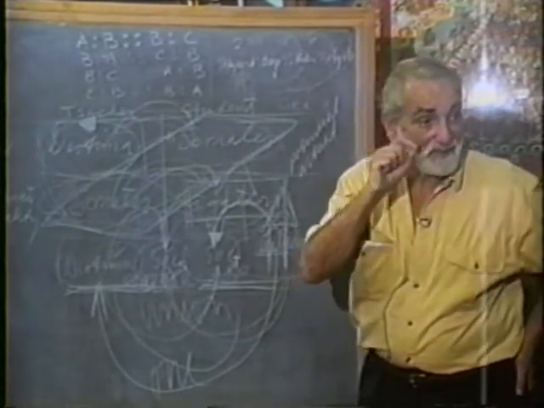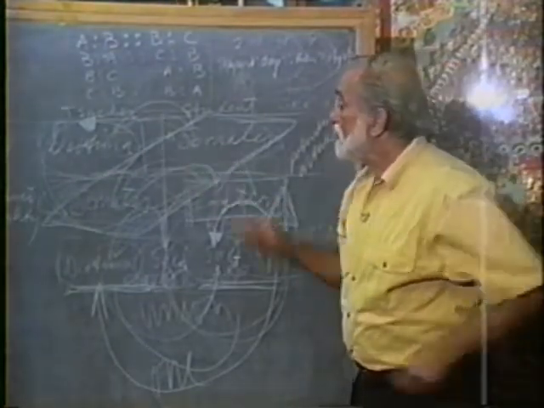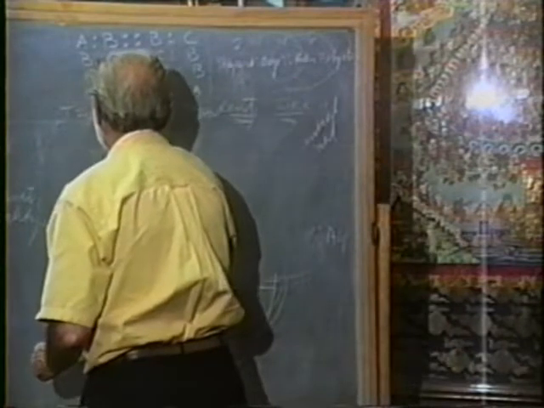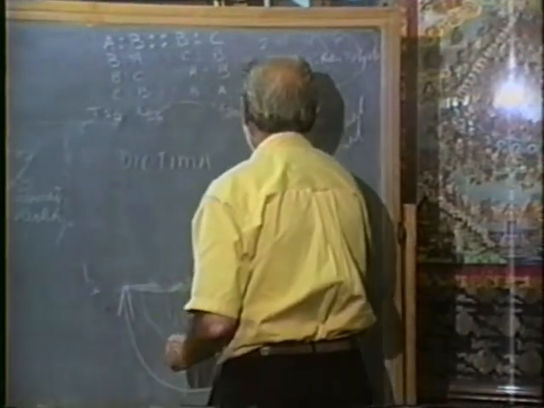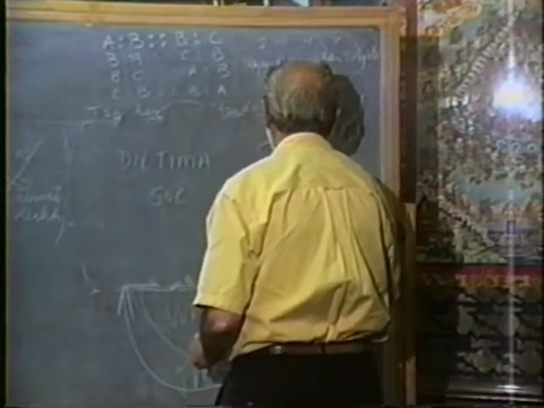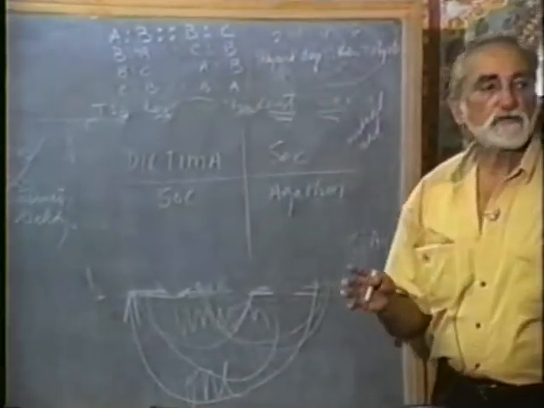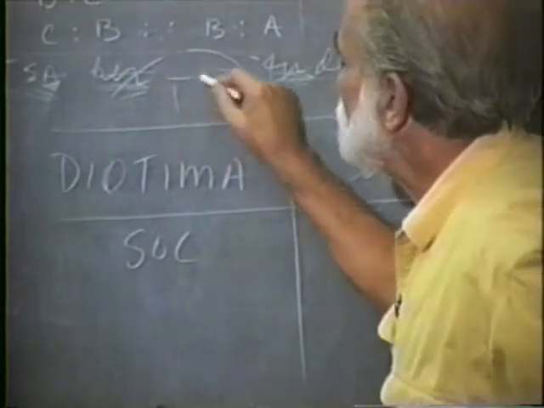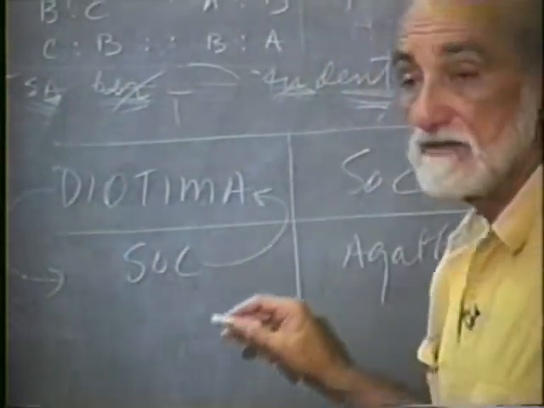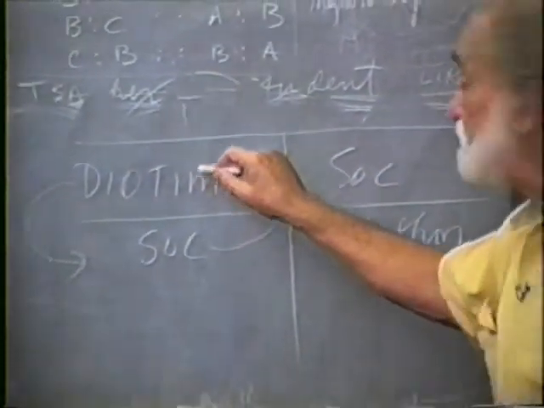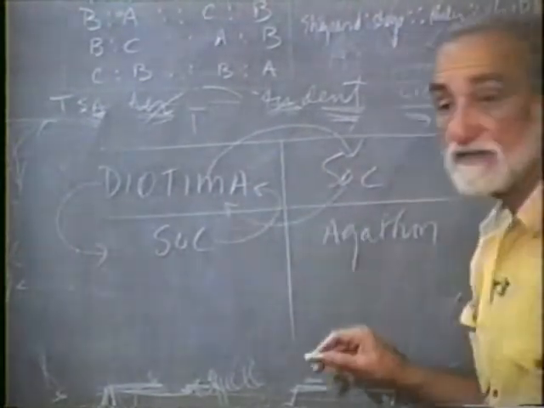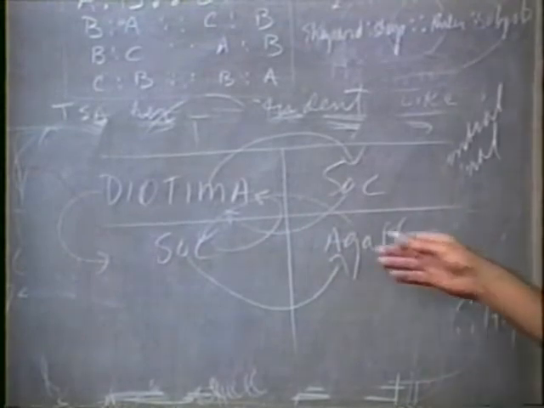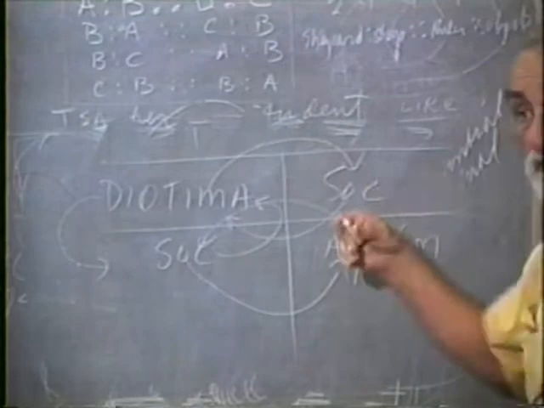Another way of looking at it dramatically, you know, Plato always goes for the dramatic aspect of it as well. Getting a little sloppy here, so let's clean it up for a moment. When you look at this, another way of looking at it is to notice the relationships that are necessarily implied by this analogy. You can make a study of the two teachers, the way Diotima relates to Socrates and the way Socrates relates to Diotima, as teacher and as student. We can see equally well, now that Socrates is a teacher, how he relates to Agathon and how Agathon relates to Socrates. Therefore, we can compare the way Socrates relates to Agathon with the way Diotima related to Socrates. We can compare them both as ratios.